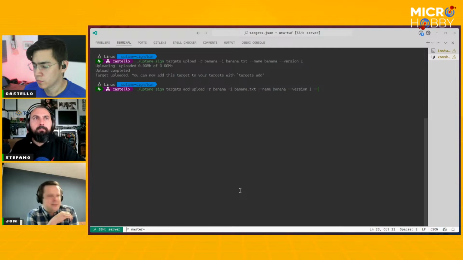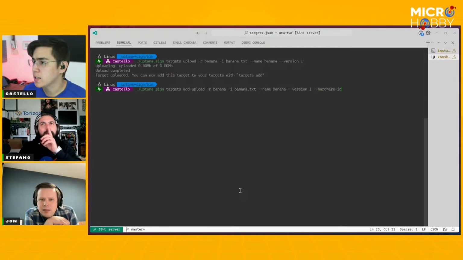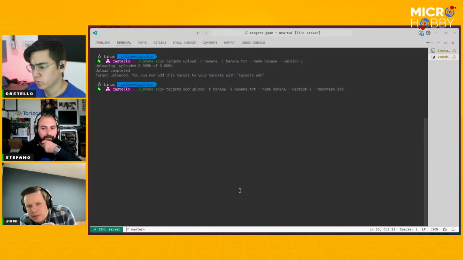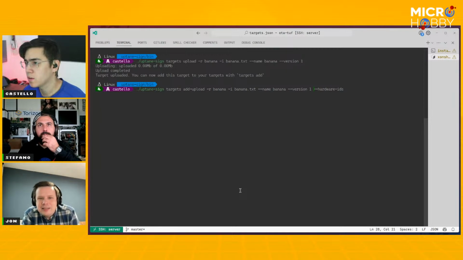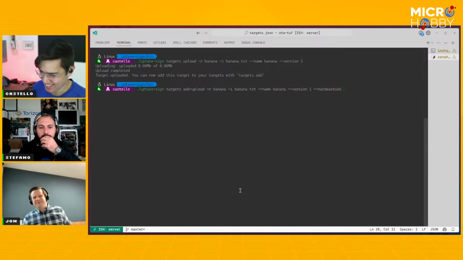--hardwareIds. Hardware, and that's all lowercase. That's the famous hardware ID, no? Yes, because this is related to the component that we want to target. Yeah, exactly. One detail, Matthias, there's no dash in the middle of hardwareIds. It's just all lowercase. There's two dashes in front of it, but it's not hardware-IDs. It's just hardwareIds, all smushed together. There you go. Now I get it.